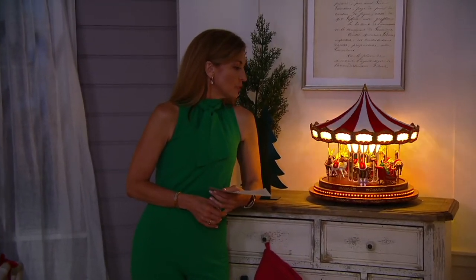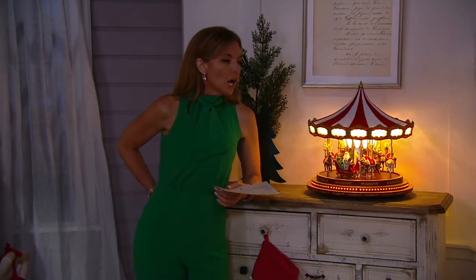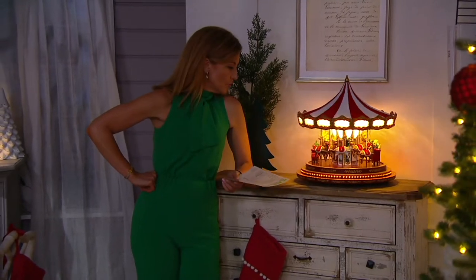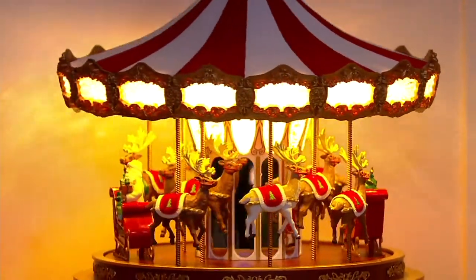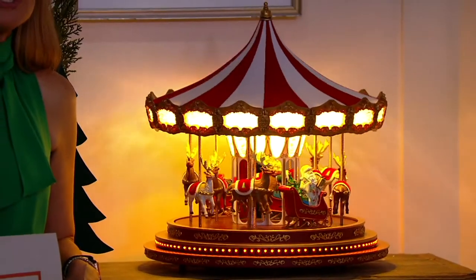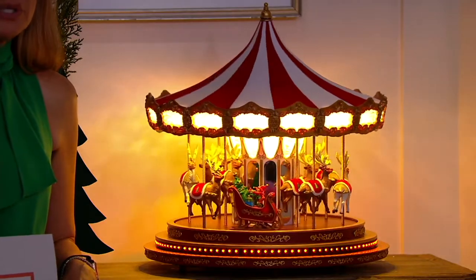If you go to QVC.com, I think there are one or two of the pastel pink remaining. The blue is gone. We started with 1,500 in this traditional, and there are 125 remaining. Two presentations — our friend David Venable was supposed to present it tonight, and right now, whoever plans out that show is trying to find other things to put in its place, as it will not be presented. It's simply far too limited.